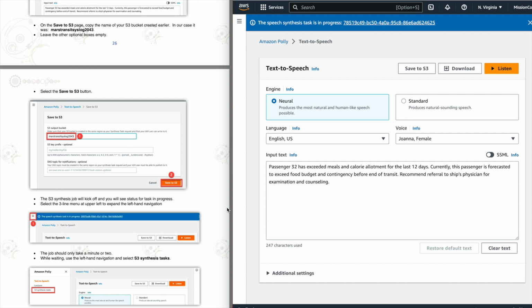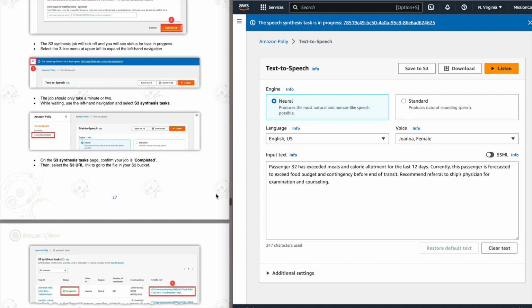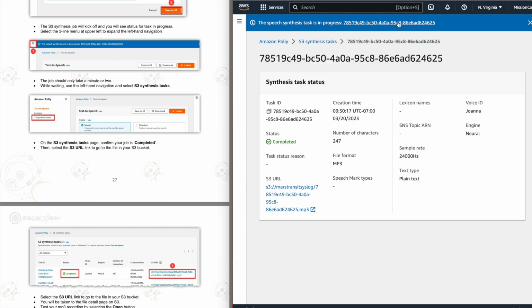Now, that job is going to kick off. The thing that you've got here is you're recording a new message in English to replace the one that your shuttle crew did not know. A good little exercise just to give you some familiarity with the options. And of course, if you're working on a development project with coders and engineers, you're probably not doing this through a UI, you're doing it through APIs and engineering it. But this gives you a sense of how it works and how good it is.